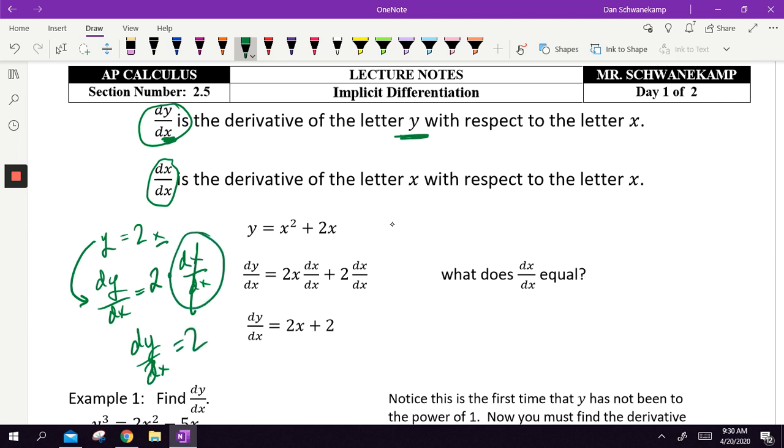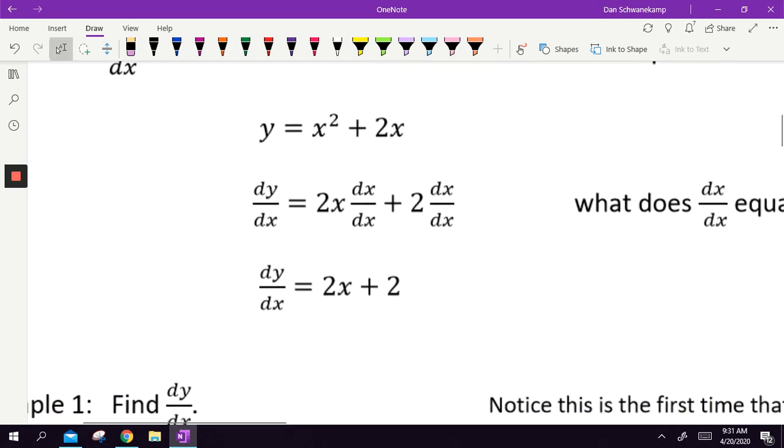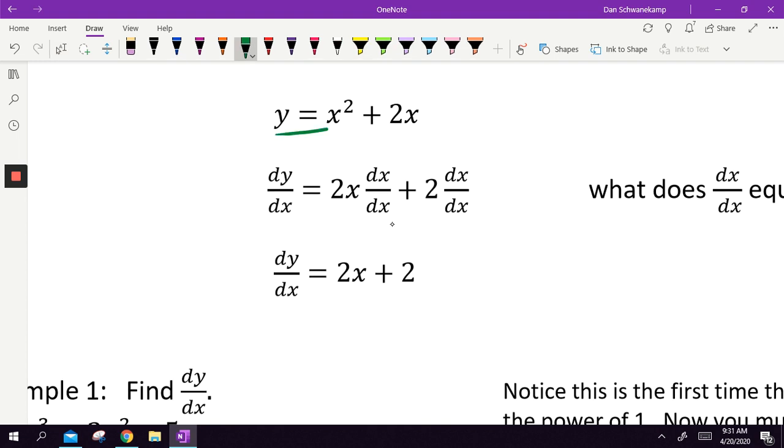So we haven't done that aspect, because why would we? It's just 1. But technically, every time we take the derivative, there is a certain variable that we are taking the derivative with respect to. And 95% of the time, it's x. So if I'm looking at this first problem, I'm going to take the derivative, d over dx, over that whole thing. I'm going to find the change in whatever letter I'm looking for with respect to x. So the change in y is dy over dx.